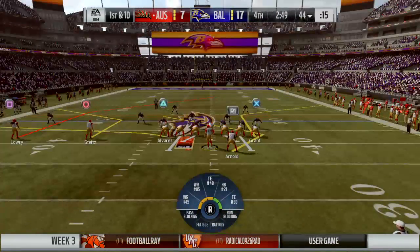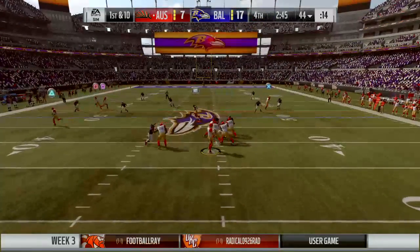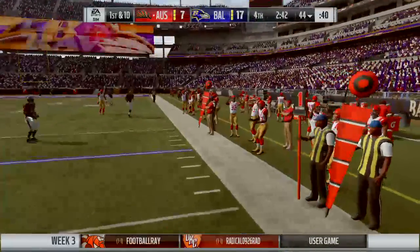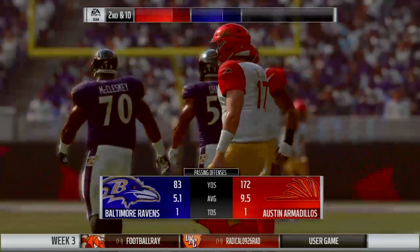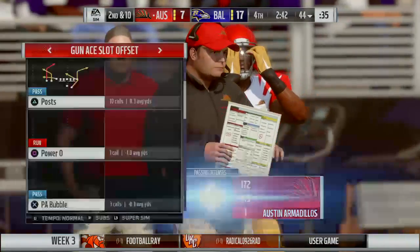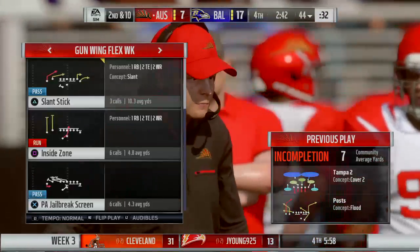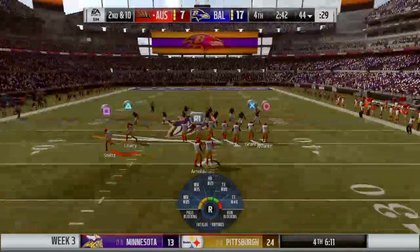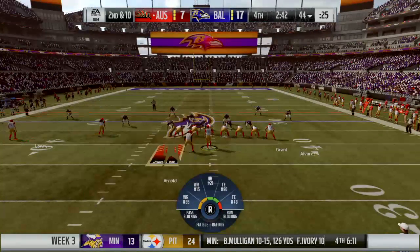Took just one play to move all the way to the 44 as they try again on first down. Flushed out right, and seeing no options, he just tosses this one away, incomplete. Now that'll bring up second down. I hope I don't sound too rah-rah on that one, but that's the exact right throw. Either your receiver gets it or no one gets it. Give him a lot of credit for being really precise with it. Got rid of it. No one got it.